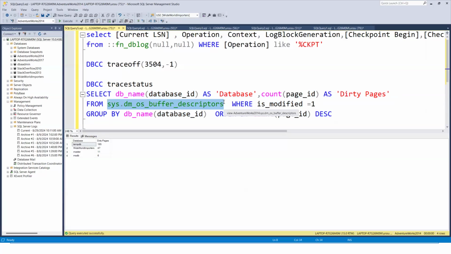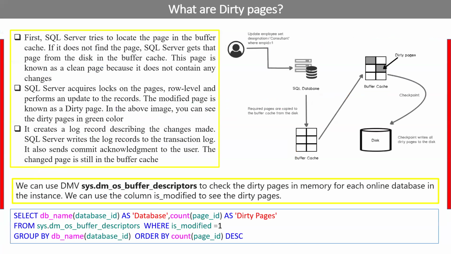This is one of the most powerful DMVs, dynamic management views, sir, which will help us a lot when we are troubleshooting memory. When you are troubleshooting memory, we will discuss this DMV. Very, very important, sir. There are other things also, but this will play a major role. And interviewers also expect this kind of DMVs when you are troubleshooting CPU, memory, they may expect this kind of questions.